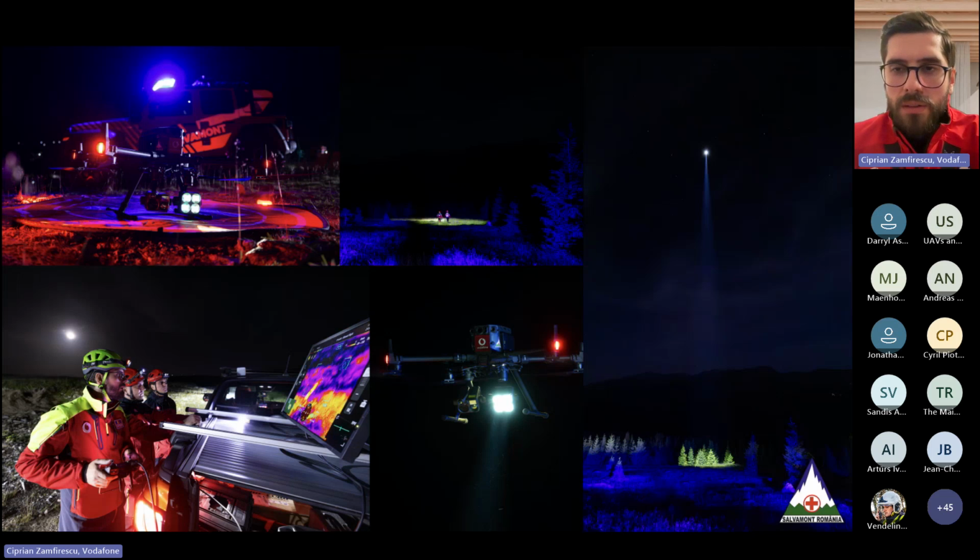A drone is coming. If Salvamont base is close by, the drone is coming directly from the dispatch center. If not, we need to have the drone in our Jeep. So in the middle of the screen, we have a spotlight, which is making almost day out of this night. And then we are seeing everything on wide, big screens. Some of them we are splitting in two parts, the visible and the thermal vision.